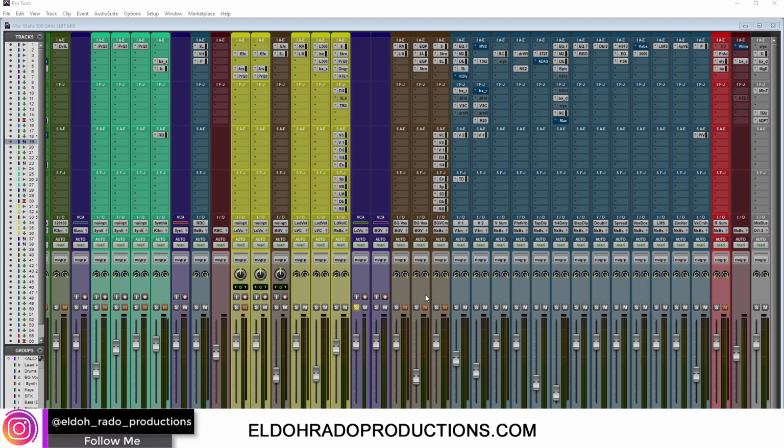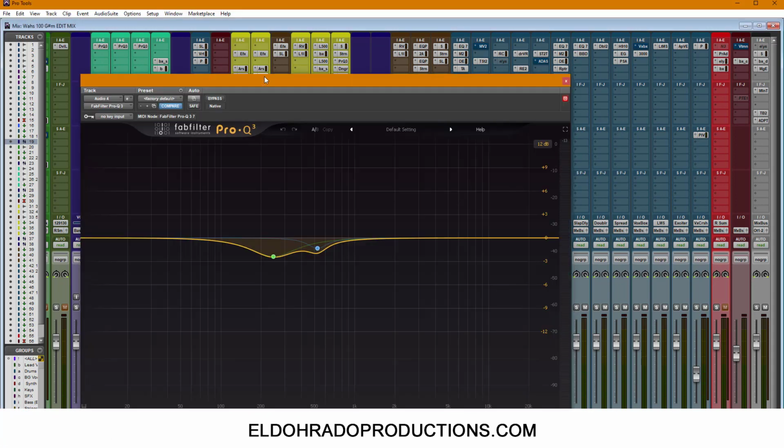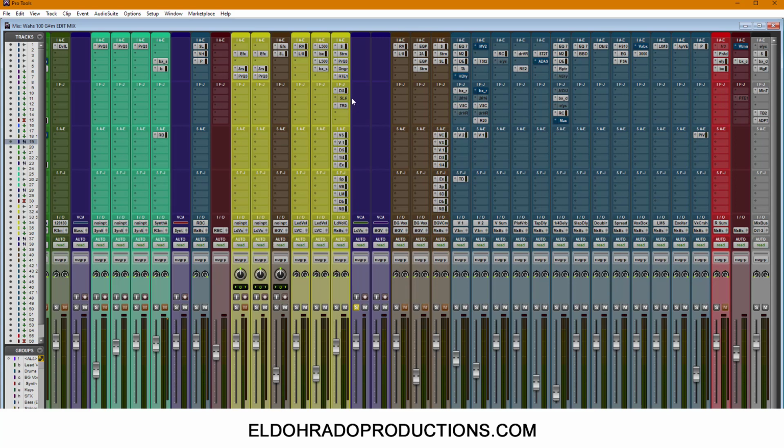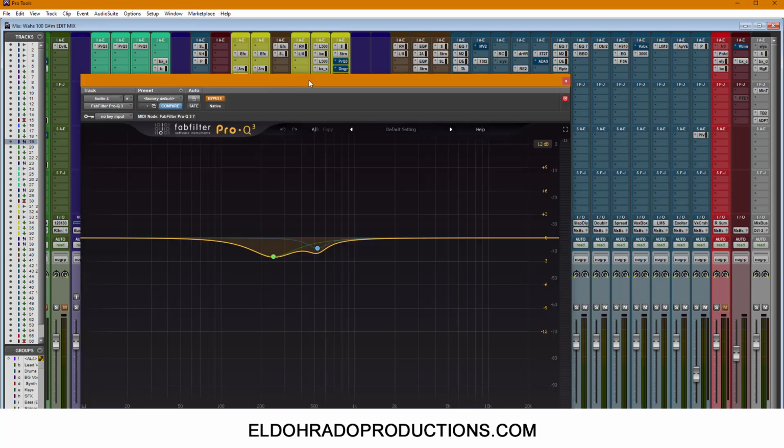Now, there are stages of EQ that I use on vocals throughout my whole mixing process, but for this particular video, I'm going to focus on the vocals. For the vocals in mono, I tend to start with corrective EQ. For this particular song, what I did first is bypass this plugin, and bypass all the EQs, the 1, 2, 3, 4 EQs. So this is what it sounds like without this corrective EQ.